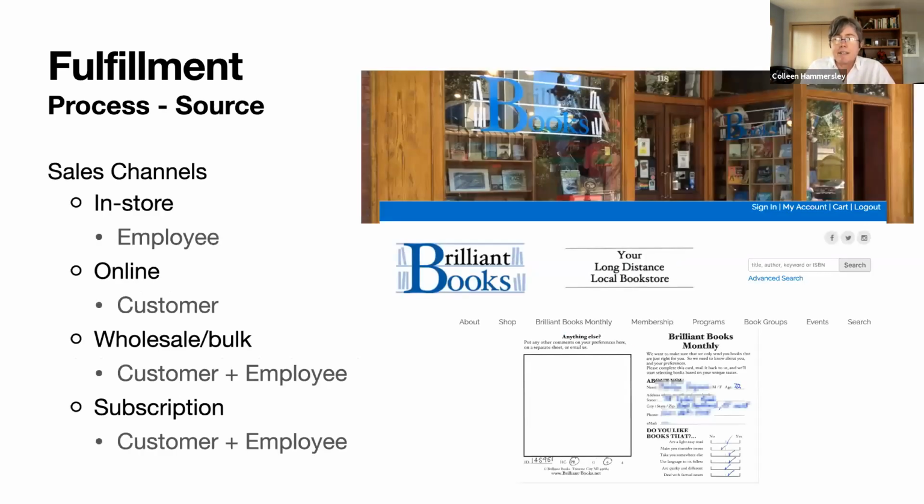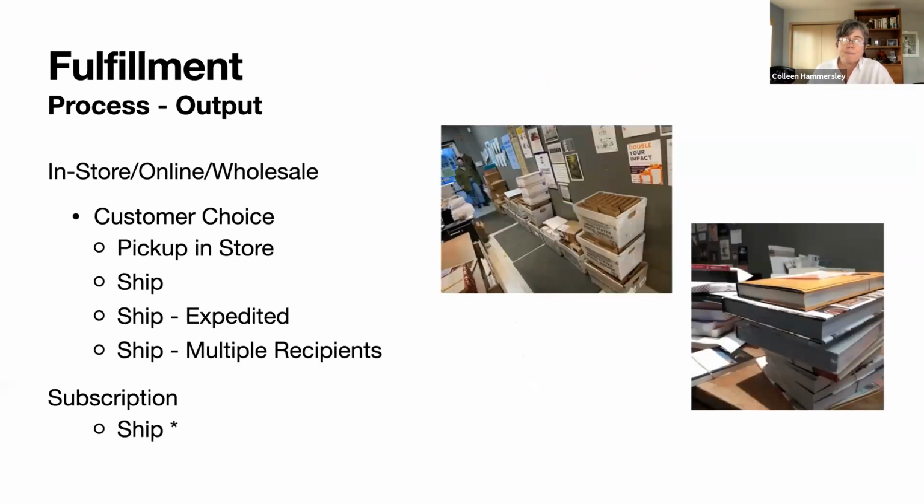Digging a little deeper in the process, the initial source of the sales comes through one of the sales channels. Depending on the source, the reliability and accuracy of the data varies. And when the channel involves interaction, the output can either get better or worse. The output of the process is fairly straightforward. For 3 of the 4 channels, the customer dictates the output, while for subscriptions, the service constrains the output to shipping. I put an asterisk there to remind me that one of the early decisions made was to discontinue the ability of subscribers to just drop into the store and offer to pick up their monthly book. This ad hoc courtesy extended by the customer added complexity and proved problematic.